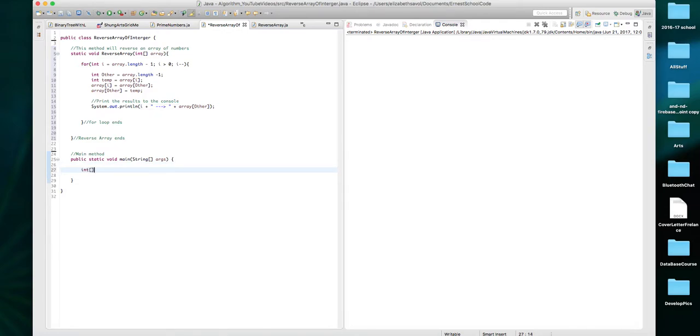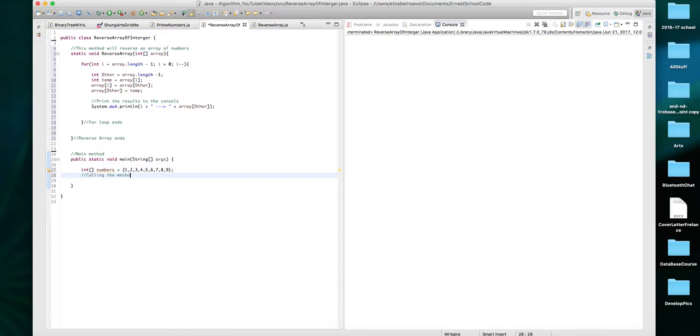So int numbers, we're instantiating, let's say 1, 2, 3, 4, 5, 6, 7, 8, 9. We have an array of numbers there.